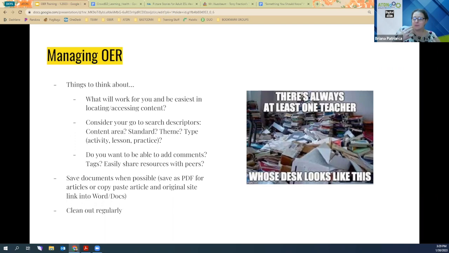I think if you have a go-to search, so if you're really looking at a topic like metaphor, instead of having metaphors in your something-you-should-know folder, you could just have a metaphors folder and everything relating to metaphors. It would make sense to have it in there. So whatever type of descriptors your go-to first search term is, think about how you would want to organize it in that way.